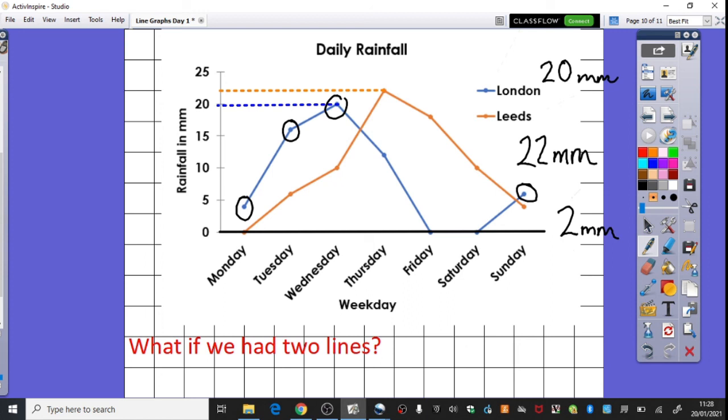And maybe it might even ask you things like, which days was there no rainfall? Well, we can see that on Monday there was no rainfall in Leeds. Can you see? Because it's on the 0 here. But every other day in Leeds there was some rain. And in London there obviously was some rain in line here, so we're looking at probably about 3 millimetres. There was rain on Tuesday, Wednesday, Thursday, but it doesn't look like there was any rain on Friday or Saturday. So there's lots of information that we can gather.